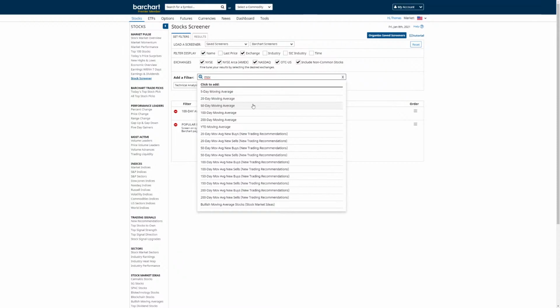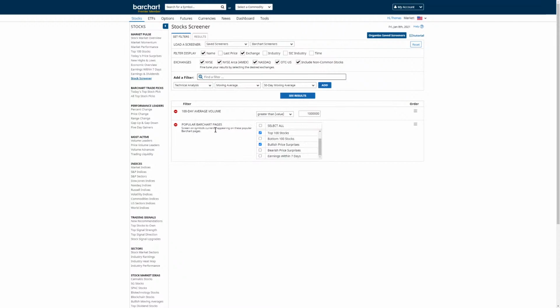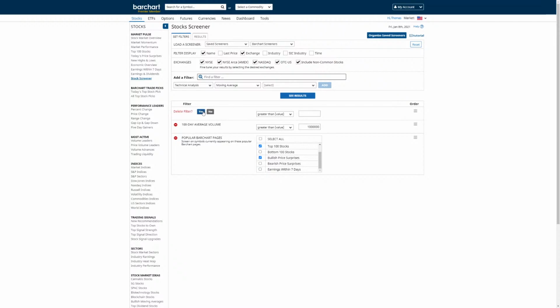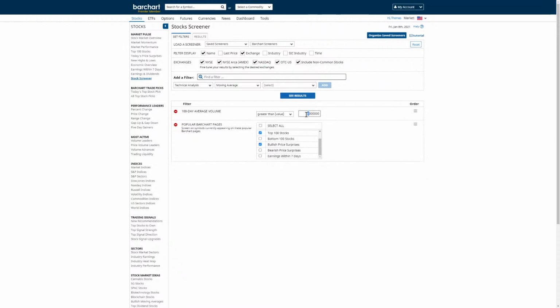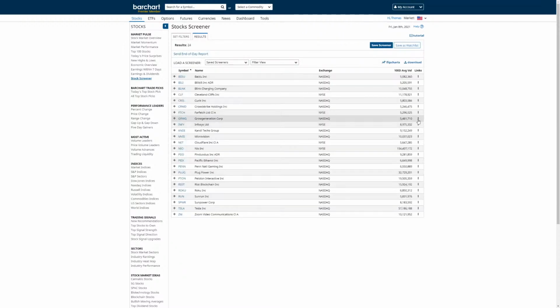Say the 50-day moving average, add that here. We're not going to add that, but let's just say we want to search by average volume 5 billion. So let's see the results on here. This will show us stocks that have pretty good liquidity that we can then chart.